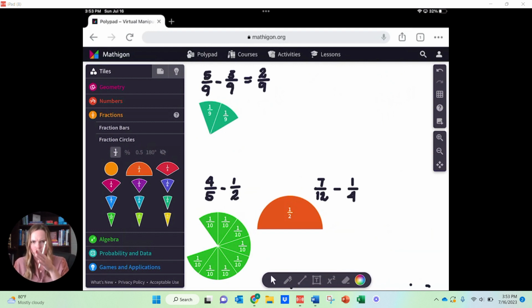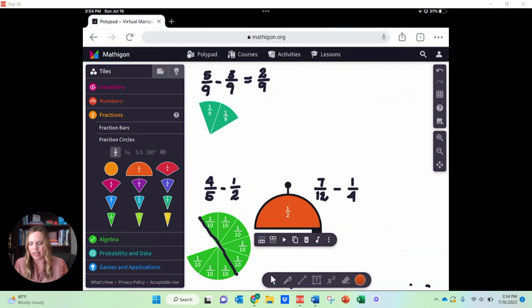Hopefully some of you will go ahead and see that half now that has formed right here. But some of you may not see that, or it might not be as easy to see a half. Another thing you can do is start looking at your half and renaming it until you can see that equivalent fraction of 5/10. So, renaming it until you get that denominator the same.